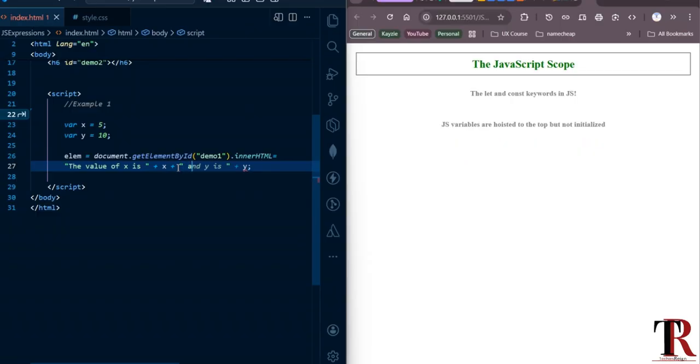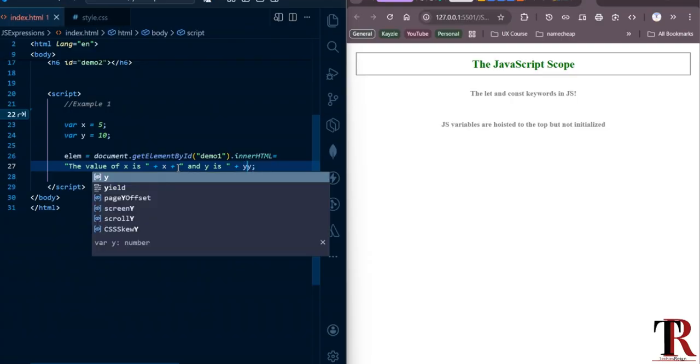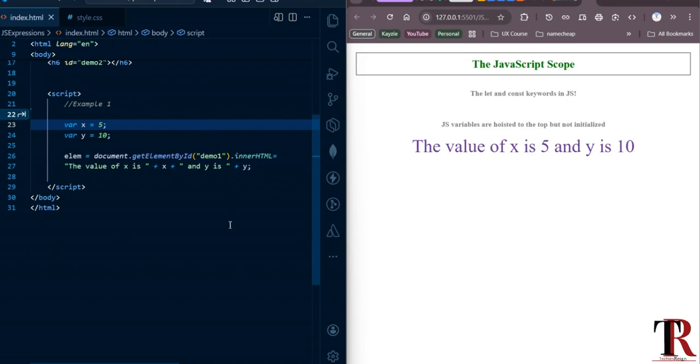Plus, and y equals, plus y. Now the value of x is 5 and y is 10, which is correct.